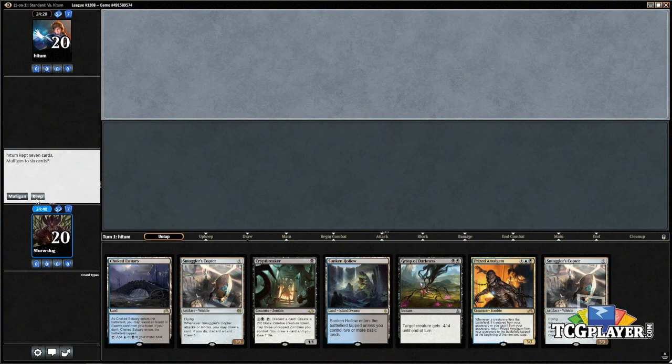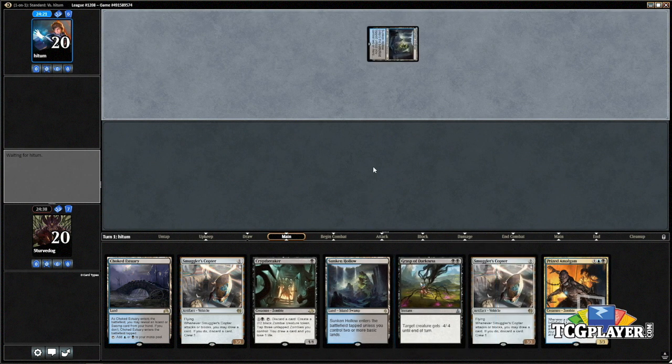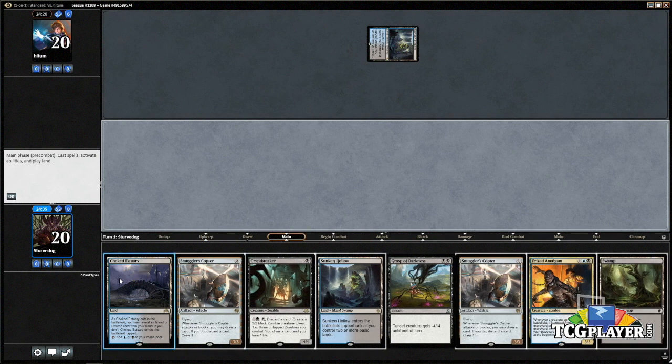Alright, back for another round of Standard with zombies. Gonna keep this hand on the draw. Really could use another untapped land, but otherwise a pretty solid hand. Two Copters is a bit heavy in this deck. Usually you can't really utilize more than one Copter.